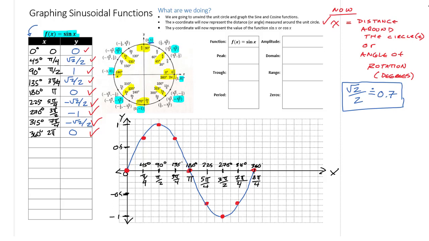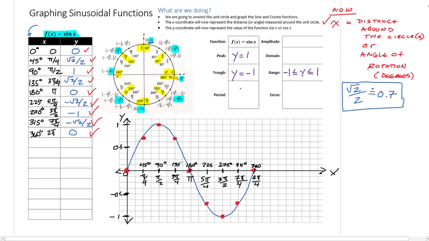All right, so let's talk about the important features here. What's our peak? Well, what's the highest y can be? The highest y can equal is 1. What's the lowest it can be? -1. So that tells me my range right there. Our graph is a smooth curve between 1 and -1. I could say y is between 1 and -1. There we go. Those are y-coordinates, right?